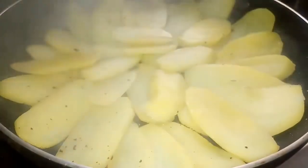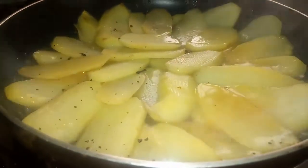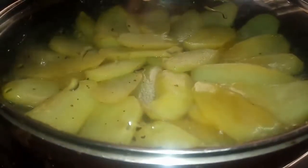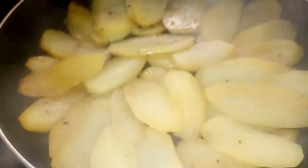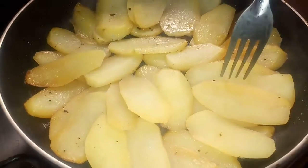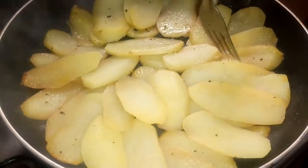After 5 minutes, I'm going to open this and add half a glass of water to it. I'm going to place the lid over this and allow it to cook until the potatoes turn out very soft. 15 minutes later of cooking on medium heat, you can use a fork to pierce this — it's tender already.